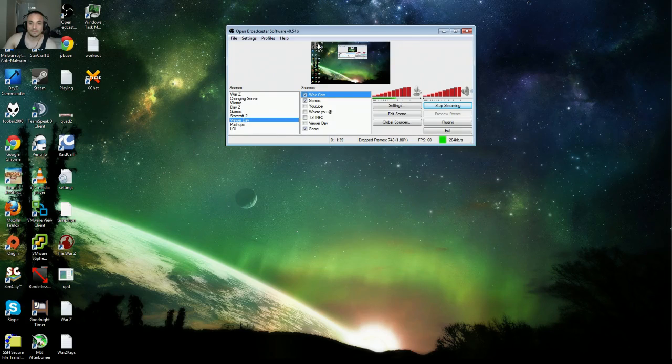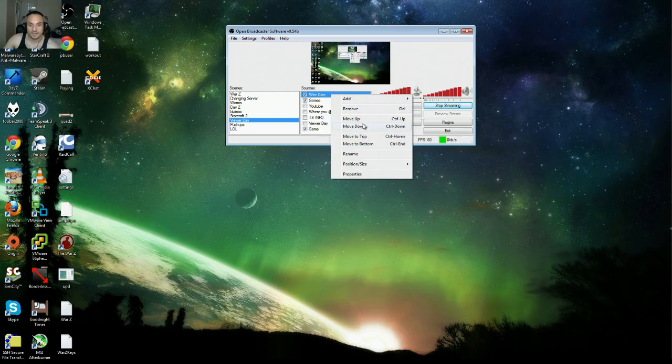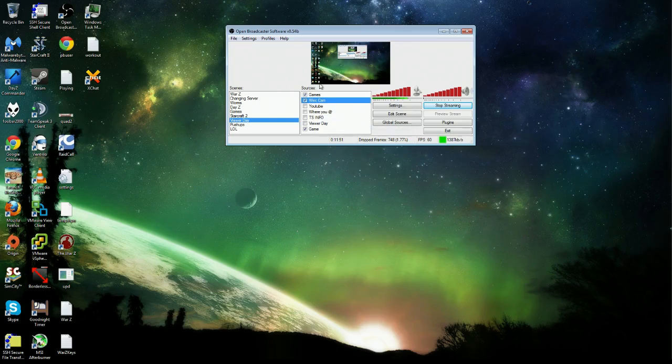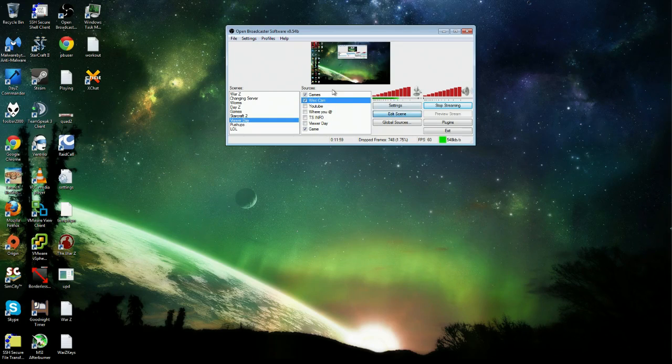And now it's going to add the webcam. This is me in my little black tank top doing it up, making this video. So now I can actually do this now. I can either move this now. I can move this up or move it down. I'm moving it up. It's already up. But let's say I move it down. It's going to now move to the bottom part of the webcam. You can also turn it on or turn it off, and you can basically edit your settings here on my webcam. You can make it really big, really small. I have it off right now. Really big or really small, and go from there.